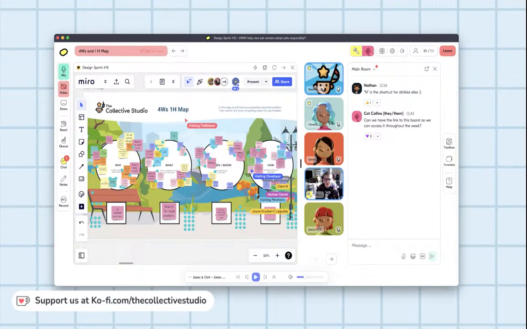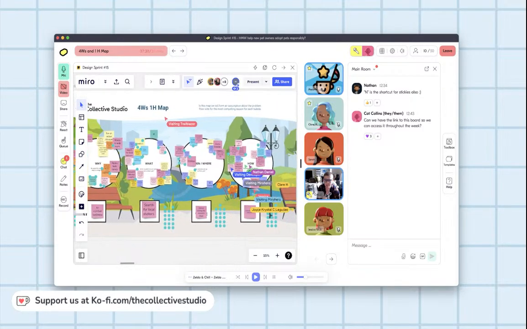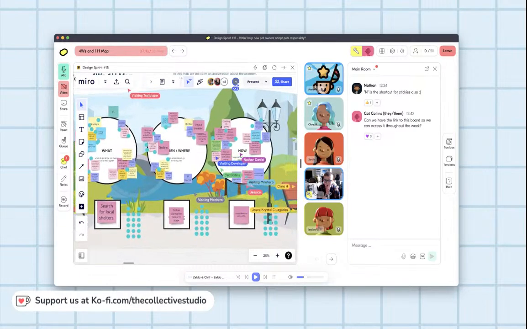I do. Yeah. So with the one that got the most votes, does that answer the question of how potential pet owners adopt pets? Well, that would be a question that I would have to give to you guys. Do you think that this is the right decision? Is this how we should be approaching this problem? Because when you are doing these types of mapping exercises, it's important to think very consciously about what the user might be going through.